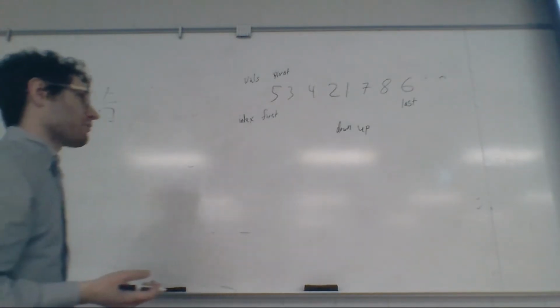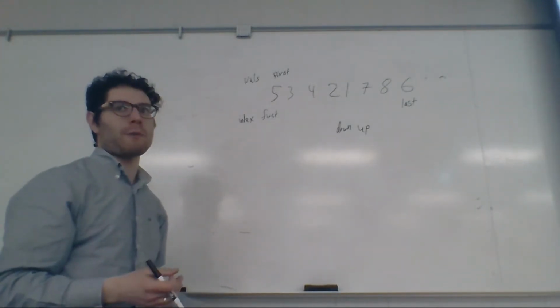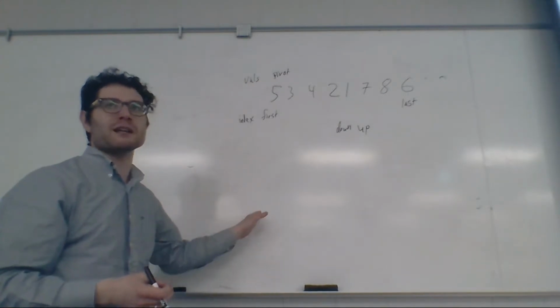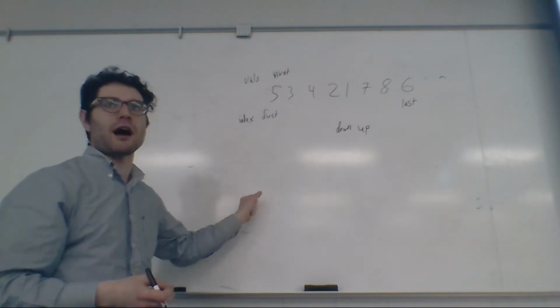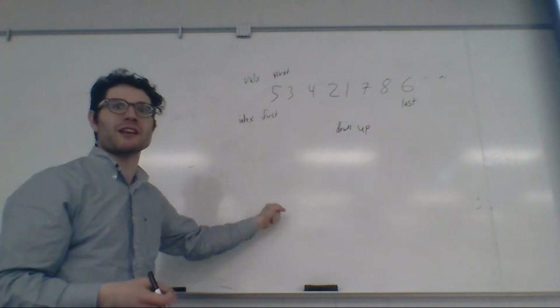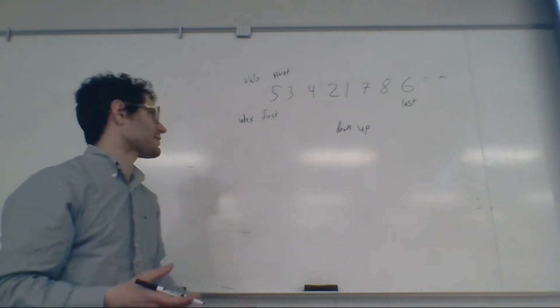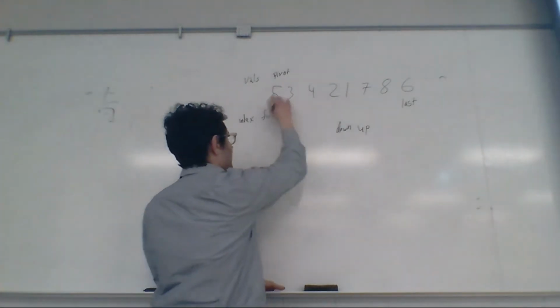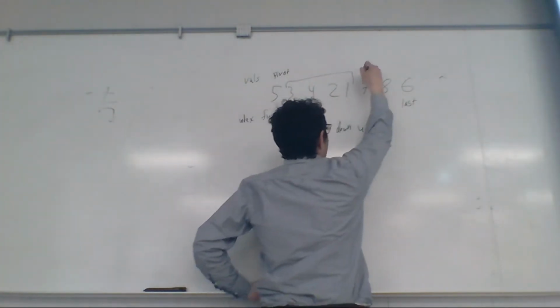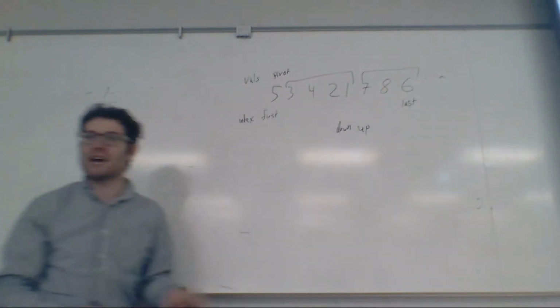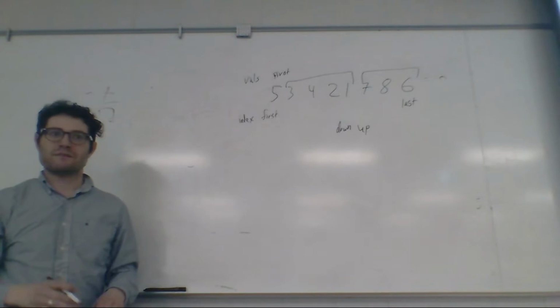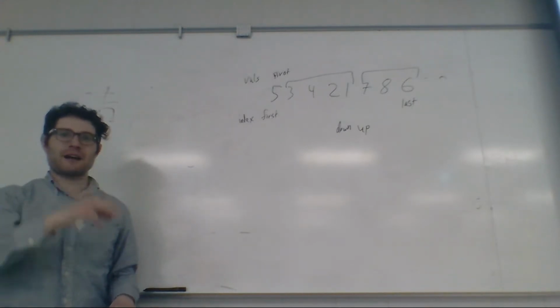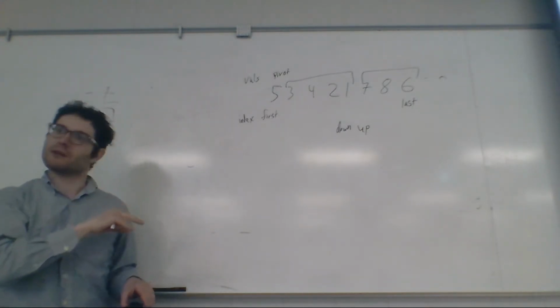And you may be going, well, I thought we were partitioning it into stuff smaller than the pivot and stuff bigger than the pivot. We'll get there, but right now we've got the pivot, the stuff smaller than the pivot, and the stuff bigger than the pivot, all nicely grouped together. If you keep doing the up-down algorithm, and I'll do it on a bigger array to show you, then we're good.